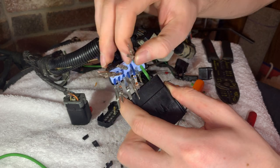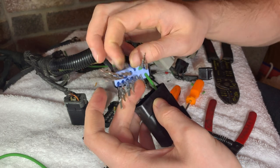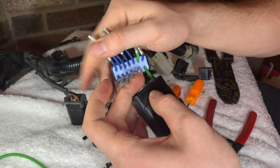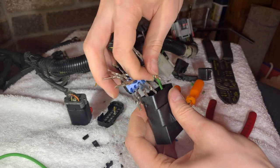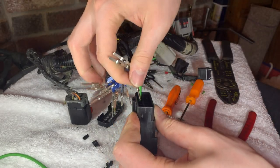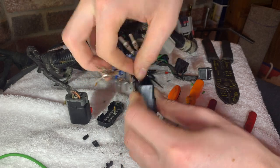Now what we're going to do here is snap all the pins into the new connector. Each of the pins has a locking tab, as I mentioned before. All you'll have to do here is slide them in and make sure that they click in. You'll hear the click and you'll feel it when they lock into the new connector.